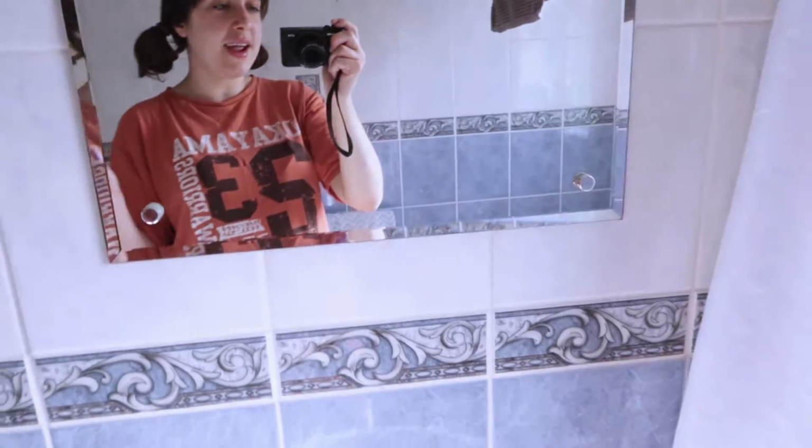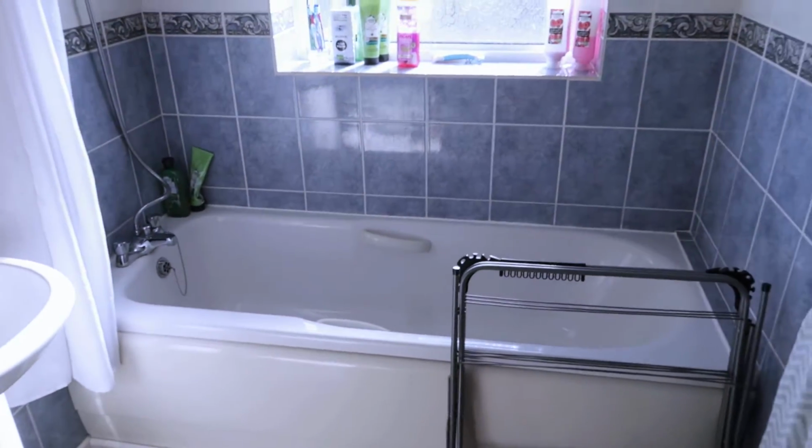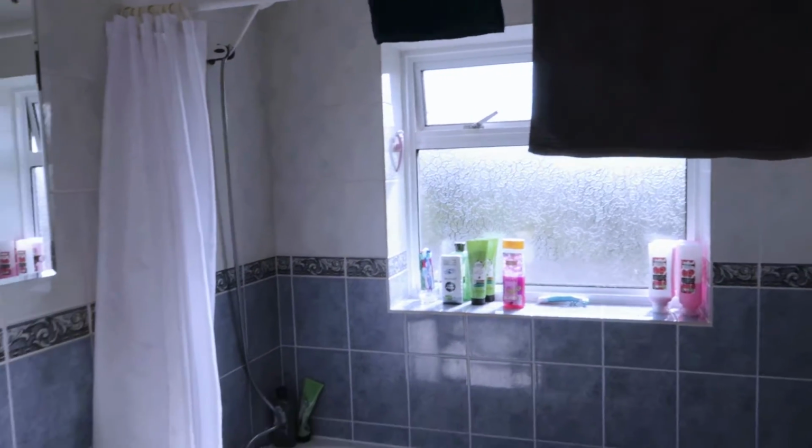So let me just show you around. This is our bathroom. I might just give you a little tour of the house because I haven't done that yet. This is our bathroom. It's very dated. This mirror is covered in scratches and things. This is probably the most dated room in the house now. The 2 bedrooms that we've renovated were pretty dated, but this room is now probably the most out of date decor wise, and we are planning on getting this bathroom renovated within the next month or so. Got some really exciting plans for it.